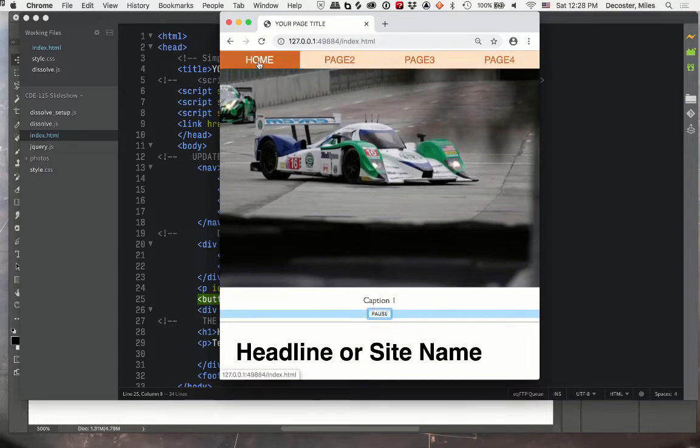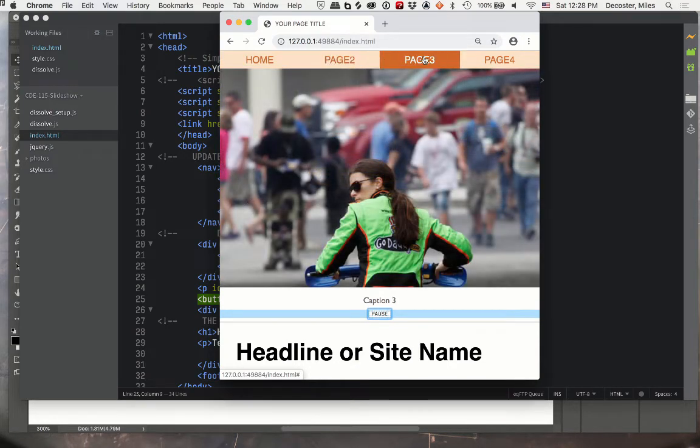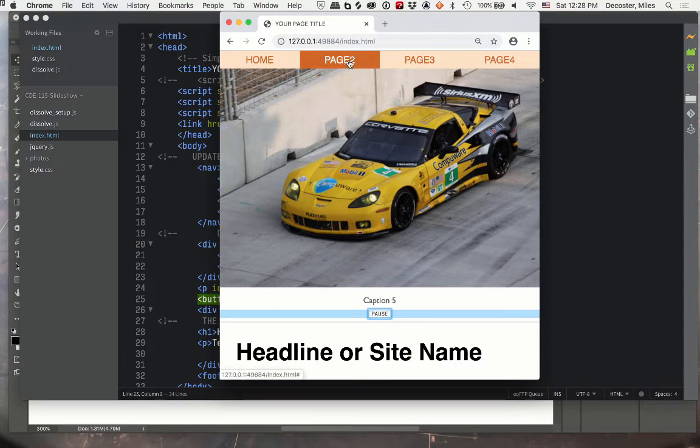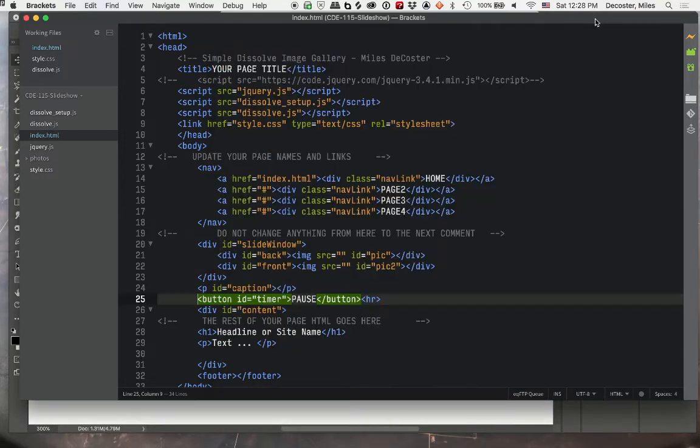We've also set up a nav bar up at the top, and that's in our code. You can change the appearance of this. You can change the colors and the fonts and things, but we'll use this basic setup. So we're going to have a 4-page site. Right now, this is just a single page, so these links don't go anywhere, but eventually they will. So let's take a quick look at what you would do to use this site.